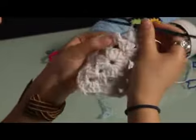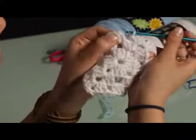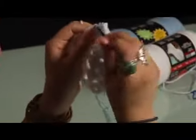With this last loop, we're going to count up three. So one, two, three. Take our needle through there. Pull that yarn all the way through. Make sure it's tight. There we go.